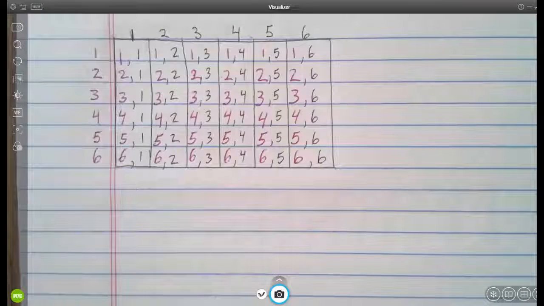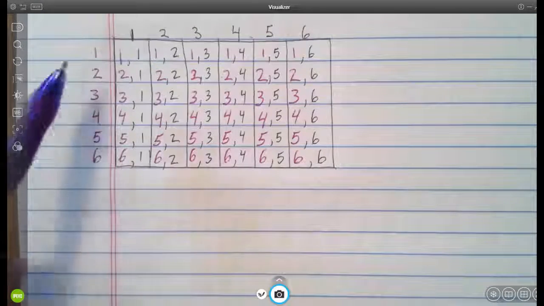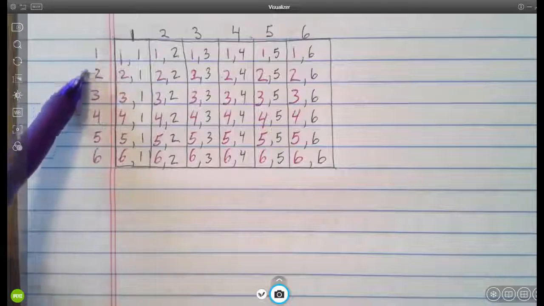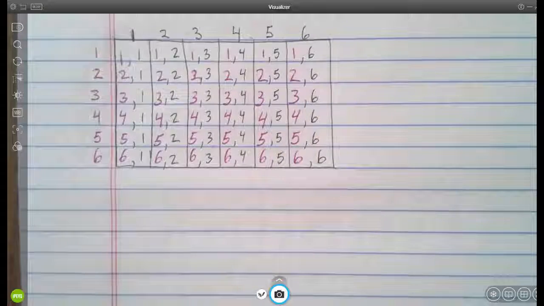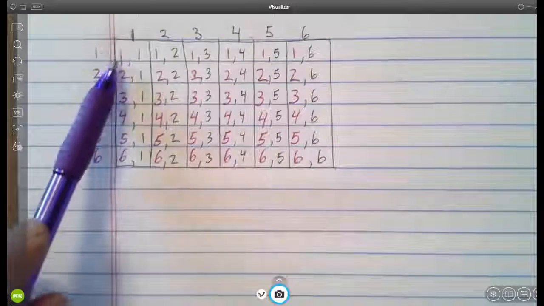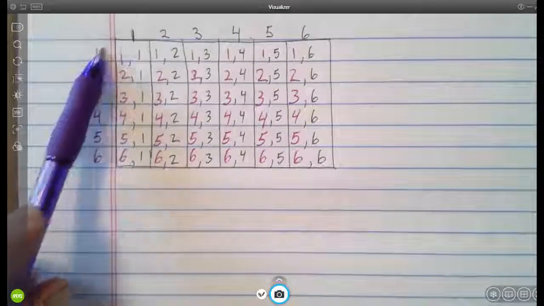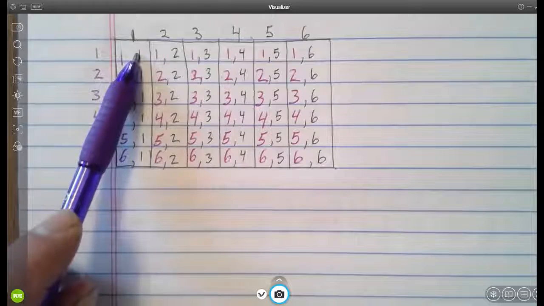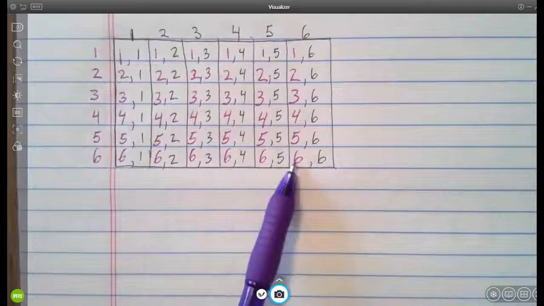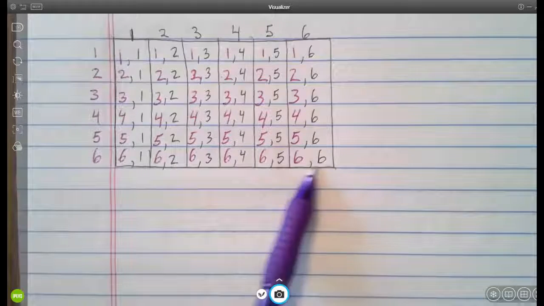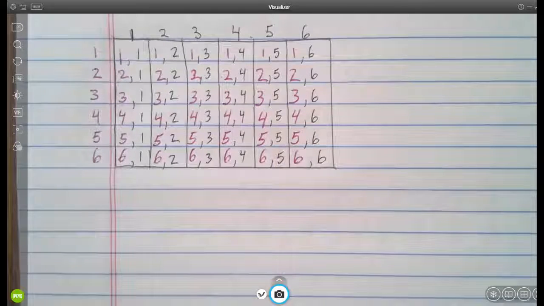Well, suppose we're going to roll the two dice. Each die can come up 1 through 6, and when you combine them then, the minimum sum would come with a pair of 1s, which would give a sum of 2, and the maximum sum would come from getting a 6 on each die, double sixes for a roll of 12.